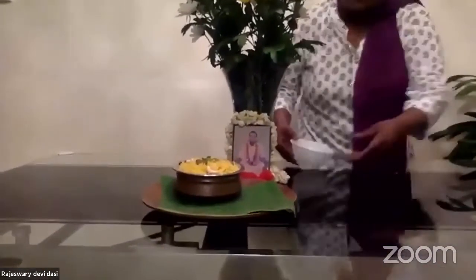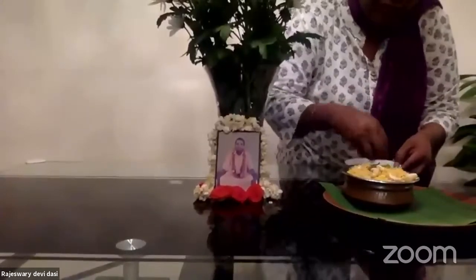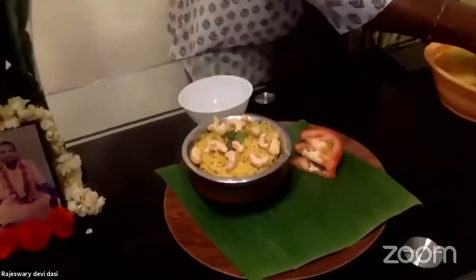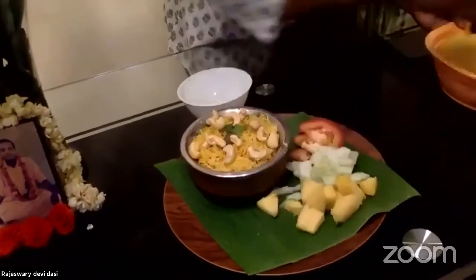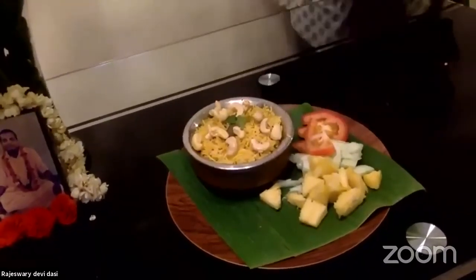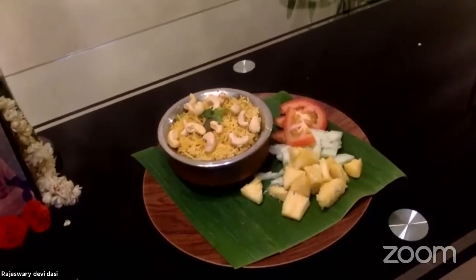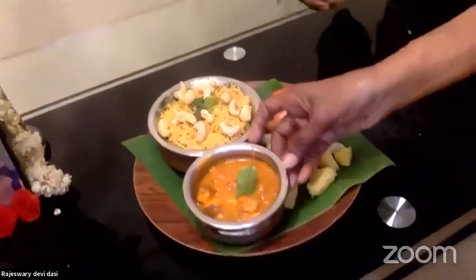We are done now. We have got the rice offering nicely. Put some cashew nuts, lots of cashew nuts here. Some tomatoes. Okay, very nice. That's it.